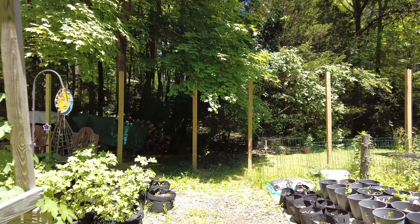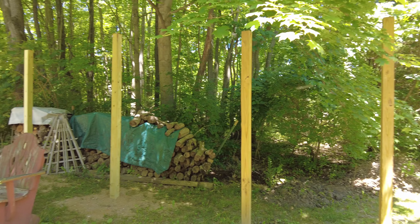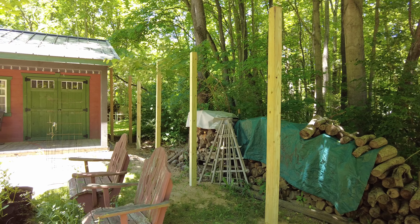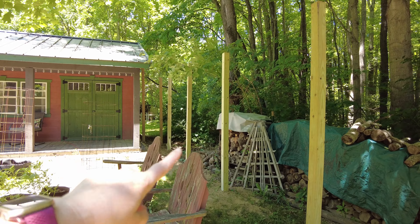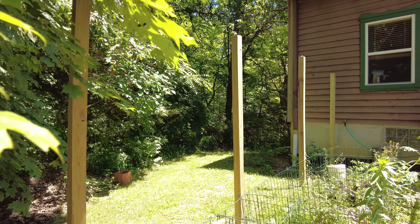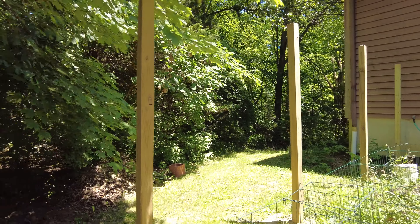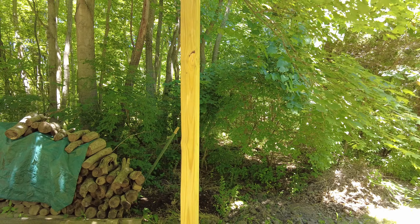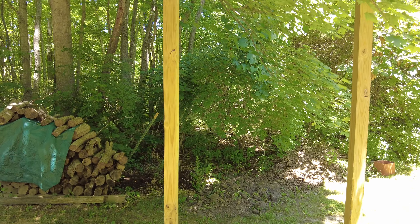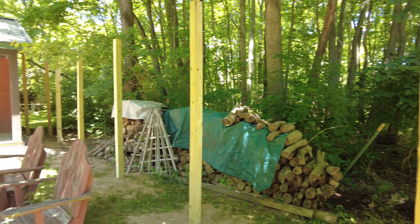I'm going to take you to the back of the garden here. It might help if I put an overhead picture of the whole garden and trace out where the fence is going to go — that might be more descriptive — but I'll do that in a moment. So we've got all the posts set in lining this one side. This is the back side of the garden; it'll go pretty much up to the house. What that does is it cuts off these woods. We'll have a gate right here to access around to the back of the house, so it pretty much shields the garden from all these woods where the deer frequent.